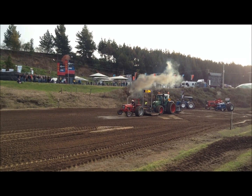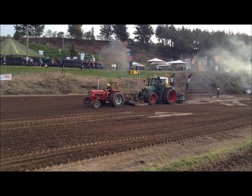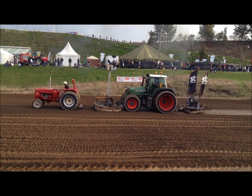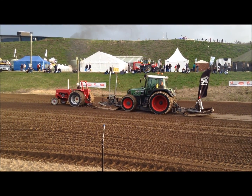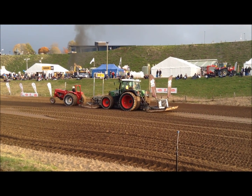So down on the sled there, Devil Thomas on board Little Devil. Anyone here earlier on would have heard that the motor in Little Devil is the old engine out of Brutus. So they replaced the engine in Brutus with an S-Line International engine, and Devil Thomas happened to be there giving him a hand and happened to mention that he had an old engine that it would fit, so 2 and 2 were put together to come up with Little Devil.